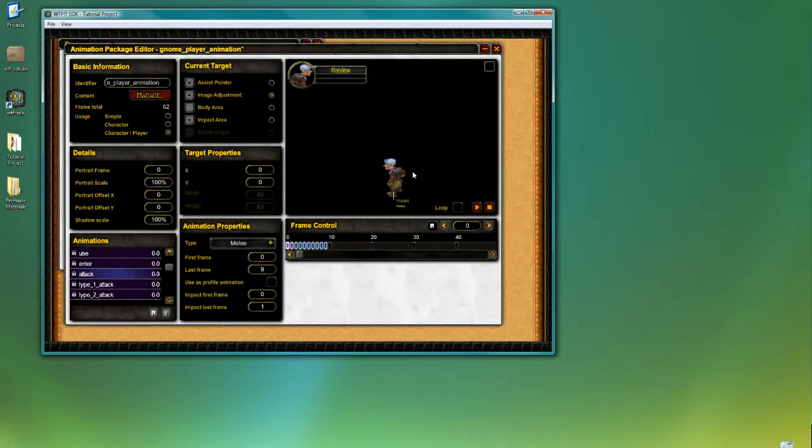Now the next thing that I want to set up is what's called the impact area of the attack. Oh, actually before that, let's make sure that all the other basic properties are set up right. So the first thing that I need to do, like before, is to adjust the body area. I've toggled the visibility back on so I can see the bounding box for the body area. And this animation gets a little bit tricky since I want to include frames like this one where the hand's a little out of place.